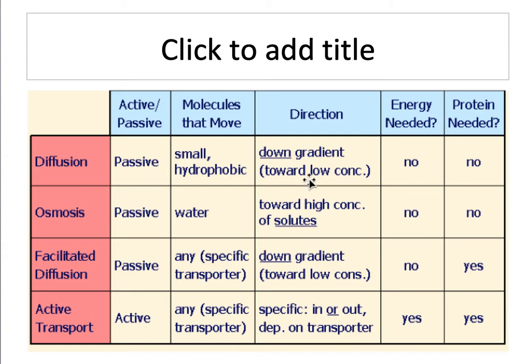So the direction of diffusion is always from high to low concentration. Again, high to low for osmosis, high to low for facilitated diffusion, but for active transport it can be against the concentration gradient, depending on the need of the cell. Diffusion, osmosis and facilitated diffusion do not require energy, but active transport does. And for the proteins involved, like specialized channels in the membrane, diffusion and osmosis don't require them, but facilitated diffusion and active transport require the use of special components in the cell membrane.